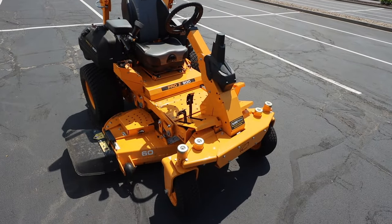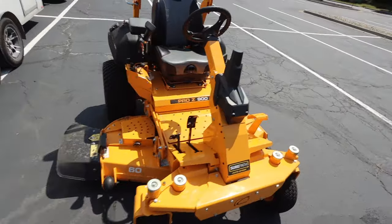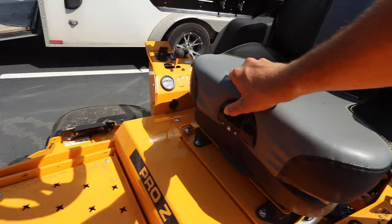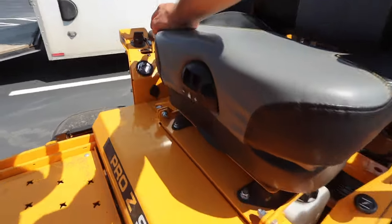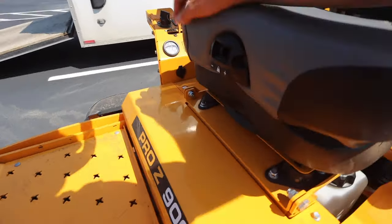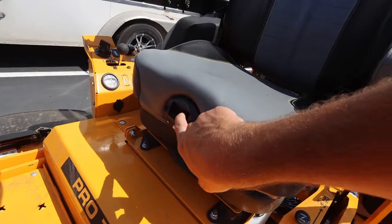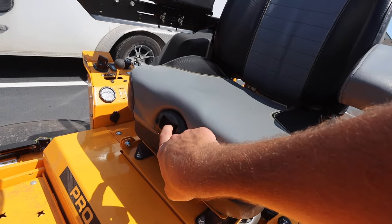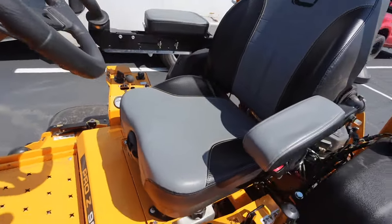And of course, the SurePath is just crazy. I wanted to show you this. So I gotta turn the power on here. I've seen this on a couple other units, right? But it is always just cool. Very comfortable seat here. As I was going, I saw the stripes were getting a little too small. I just turned the dial and it just widened it. It was like magic, right?